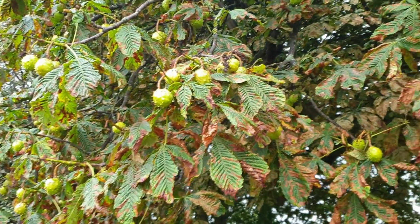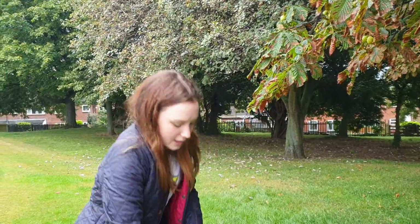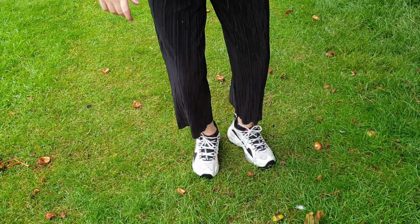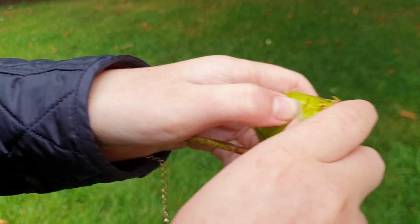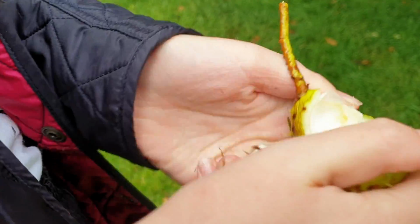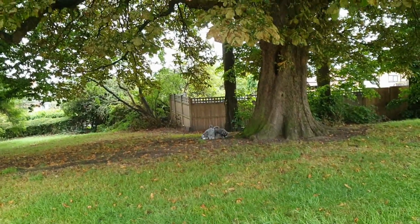You have to be careful. You have to look, ripe. You have to investigate them. And if they're going a tiny bit brown, then they're usually ready. Well, this one doesn't feel ready, but... Yeah, let's have a look. Oh, it's a white one, isn't it? Oh, I see. Whoa! What's going on? The girls are having a good sniff over there.